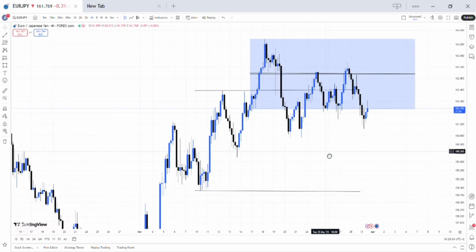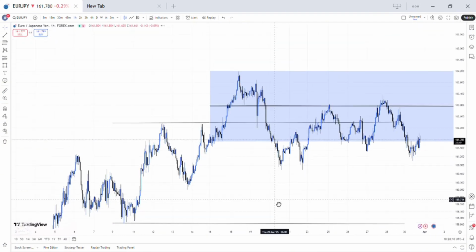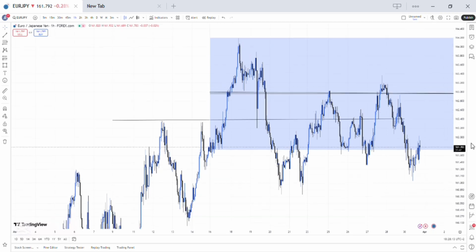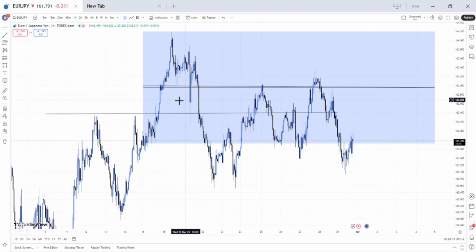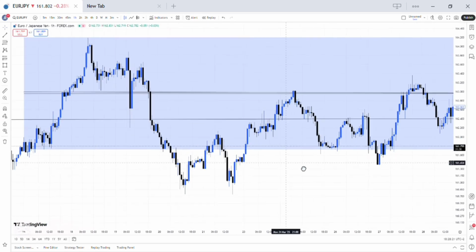Remember, if you are dealing with the weekly time frame, you focus more on the 1-hour chart. Now, we head on to the 1-hour chart. Zoom to the midpoint of the manipulation week, and what we are seeing here is a breaker block, if you can see clearly. So this is a breaker block.